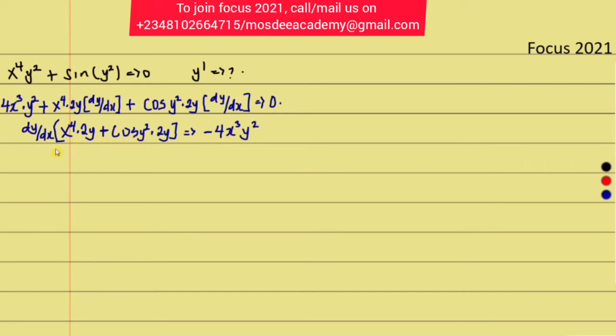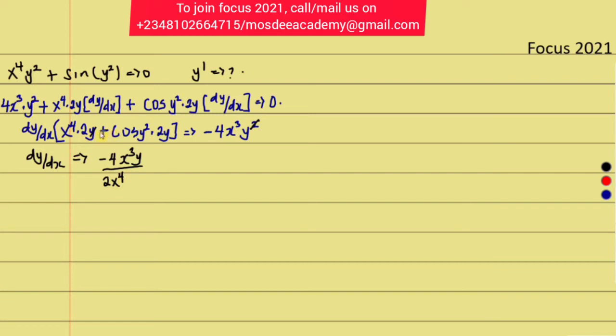So finalizing that, without wasting time, dy by dx, when you make it the subject of the formula, will be what is up here. And if you are so good in mathematics, you can take out one y from each of these and cancel directly. So we cancel y and also take out another y here. So dy by dx from what we have here will be negative 4x cubed y all over, I believe students can see this, 2 times this one, that is 2x to the fourth power.